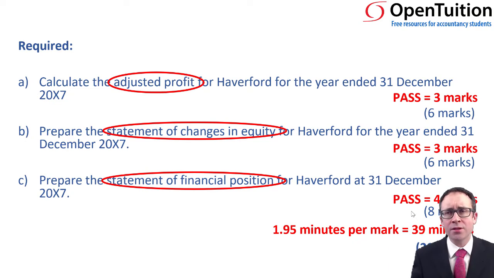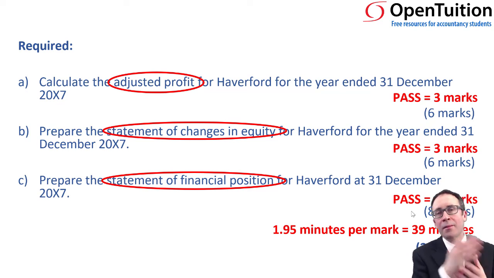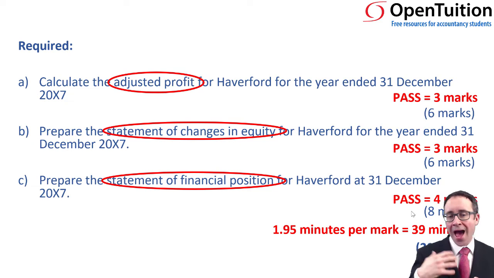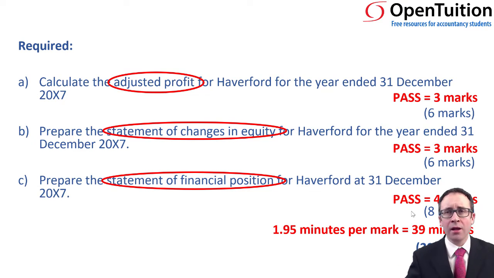This is a published company accounts type question. So what you tend to do here is you answer part A, B, and C all together at the same time. Okay, don't answer part A and then move on to part B and then move on to part C, because when you're working through the information given within the question, your answer might relate to part A and also part C, or just part B alone, or maybe parts B and part C. So you've really got to answer the question as one. Hence why we're not separating each of the individual parts out into the individual amount of time allocated. You have 39 minutes to do as much as possible, so keep your eye on your watch.